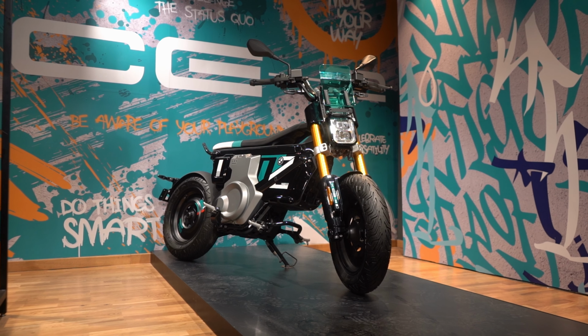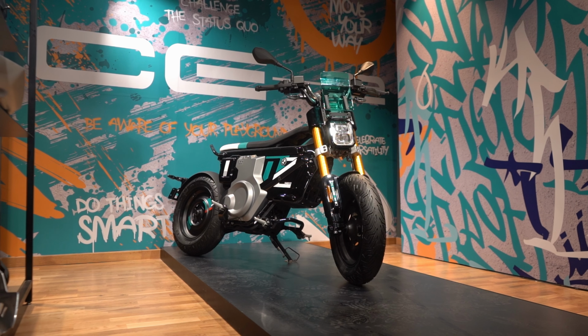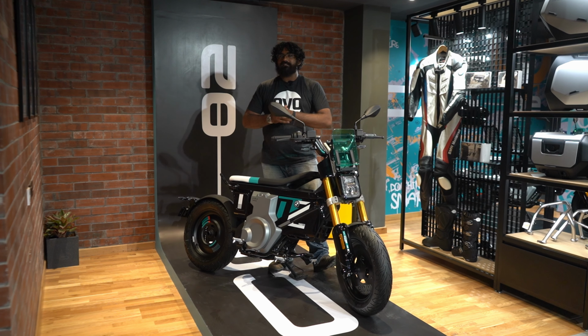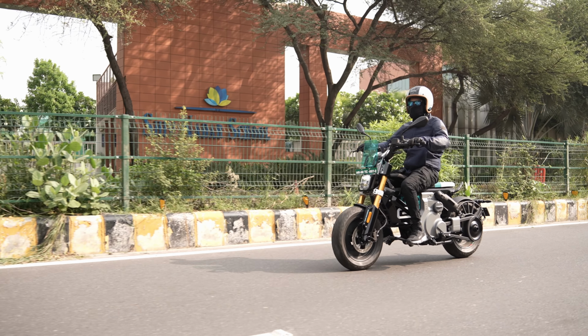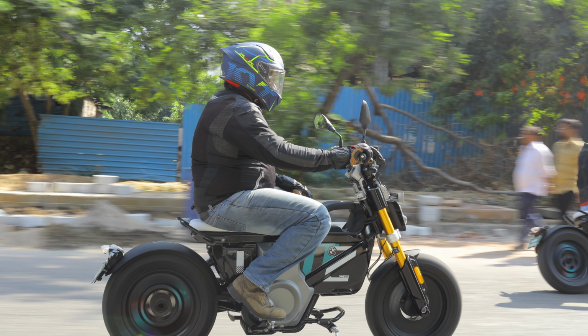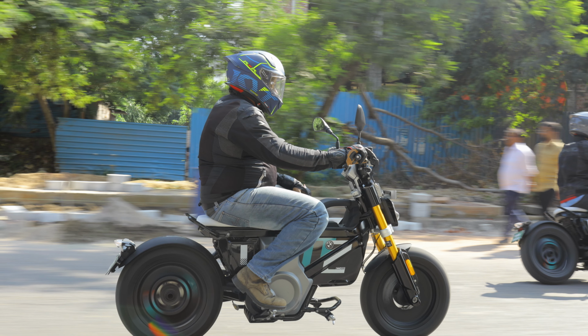Now braking comes with a disc brake at the front and the rear, and the braking components come from Zhejiang. That's about all I can tell you for the CE02 right now in terms of the specifications and the features that it has.